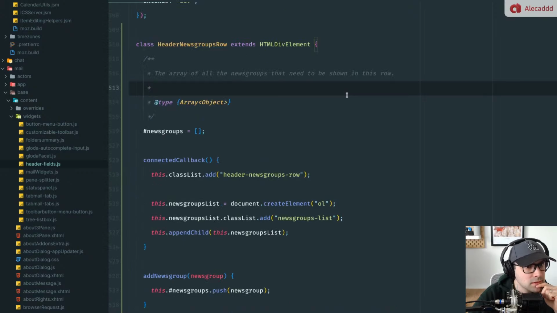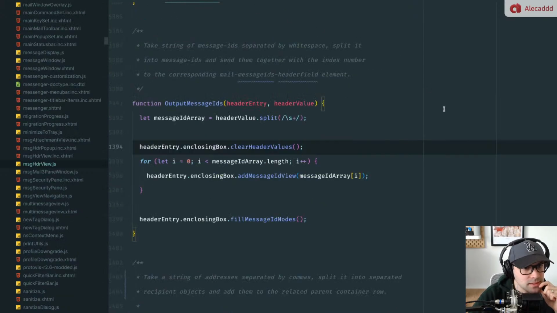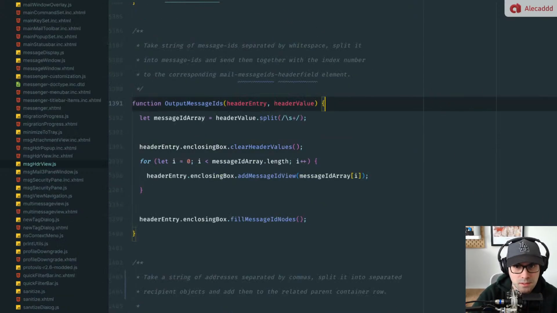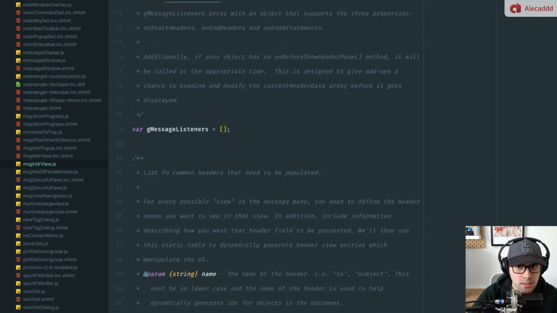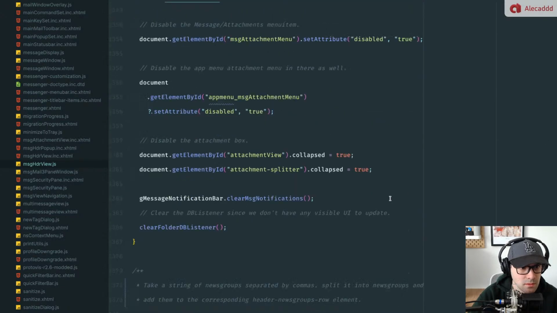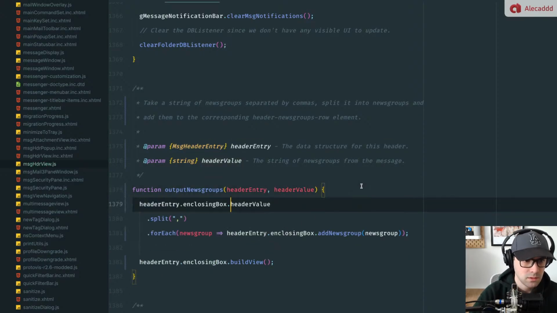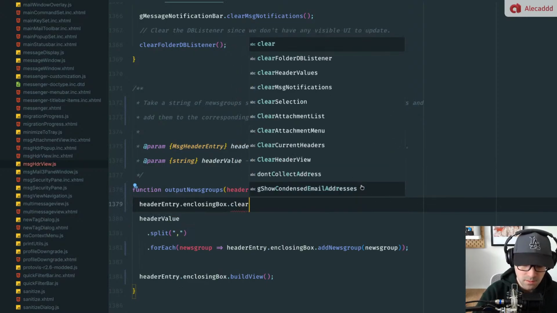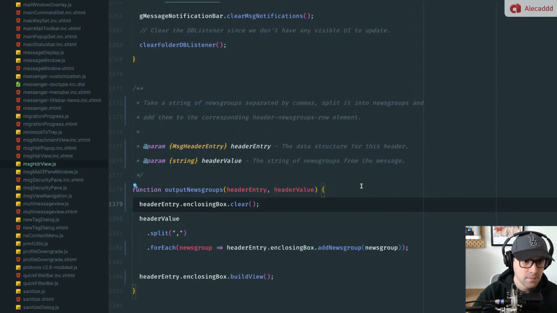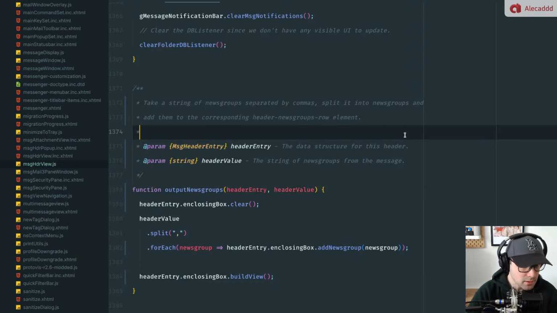Are we calling the clear in the connected callback in the message header here? All the things that I changed were in the output method. Output newsgroup, build view, output newsgroup, header entry, closing block. We are not clearing this thing. Clear. If we don't clear it, ouch, we won't.